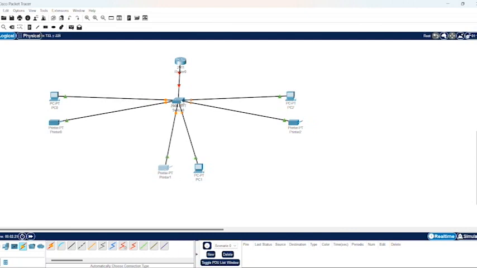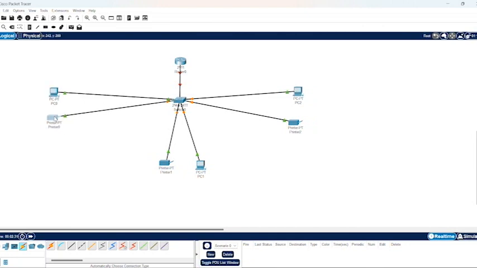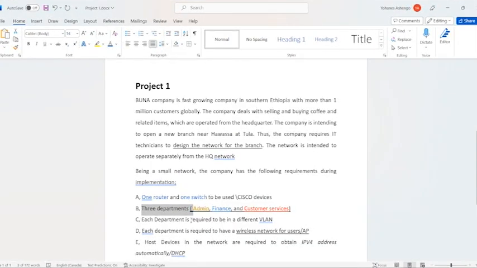So here we are going to configure this network, and once we configure all the devices, we assign the interfaces to VLANs, as you can see here. That's a requirement.